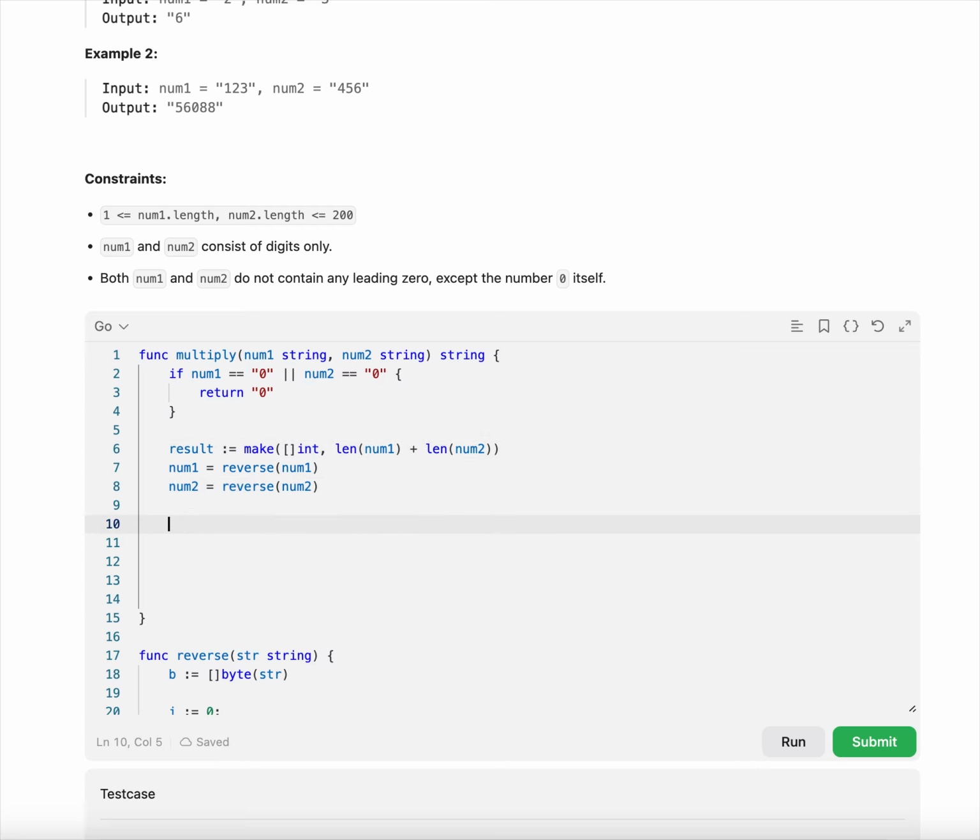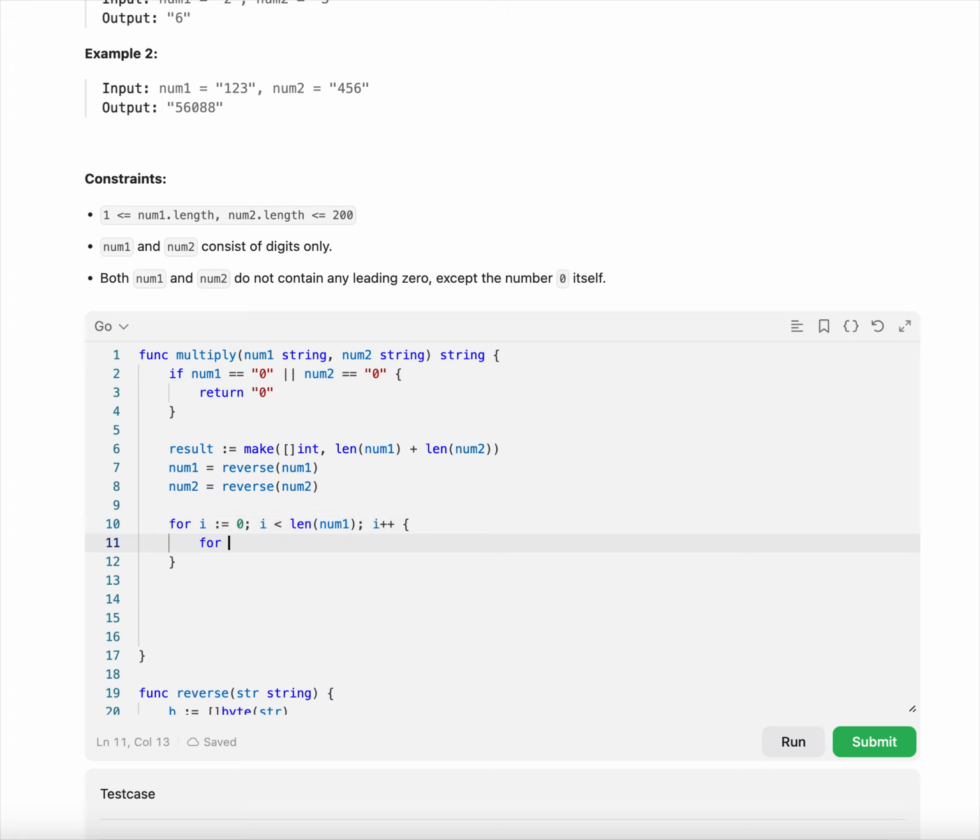Let's use the for loop. So for i equal to 0, i less than length of num1, i plus plus, for j equal to 0, j less than length of num2, j plus plus.